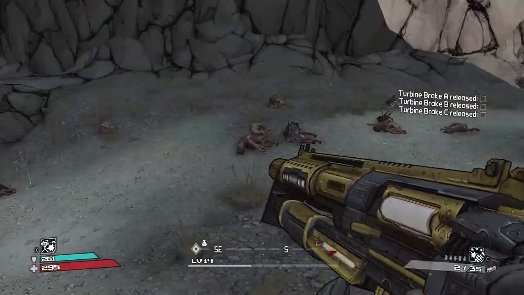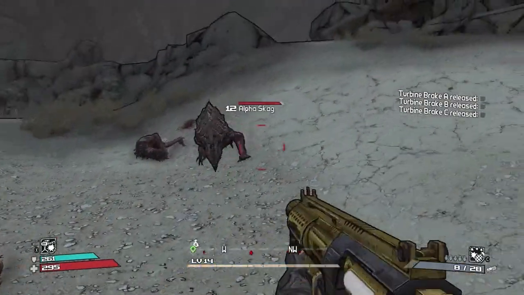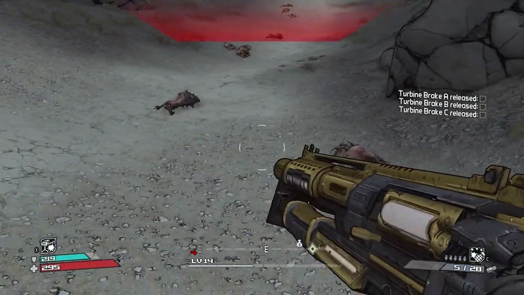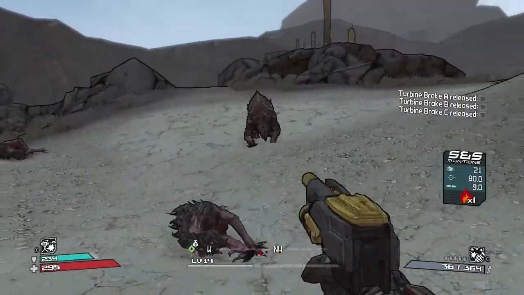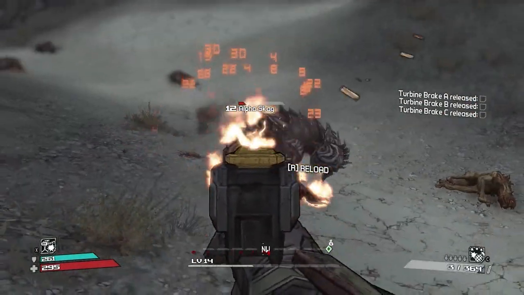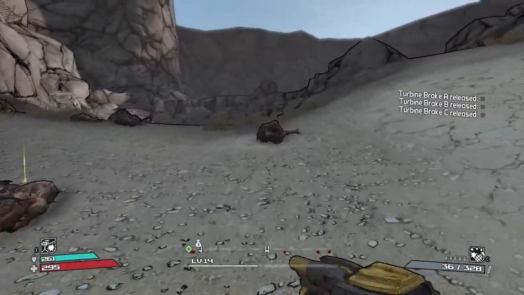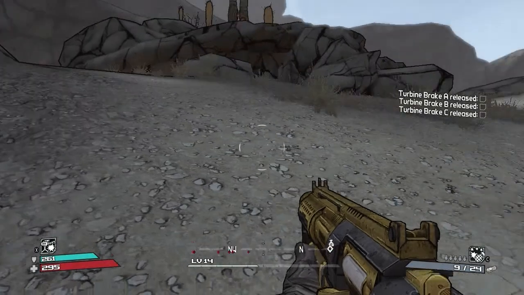Oh, if only I'd fired like half a second sooner. Alpha Skag, this is what you need fire for. See? Though, this Doomstick did fairly decent damage to it.